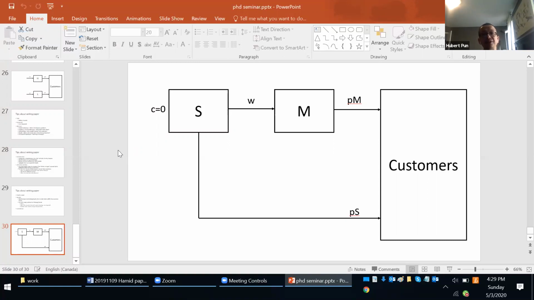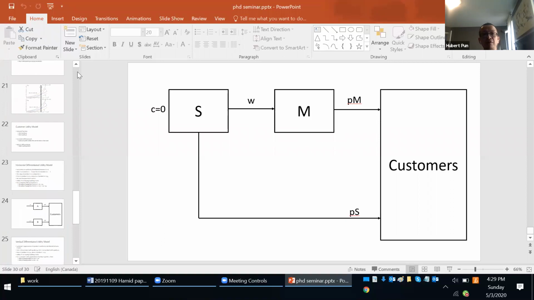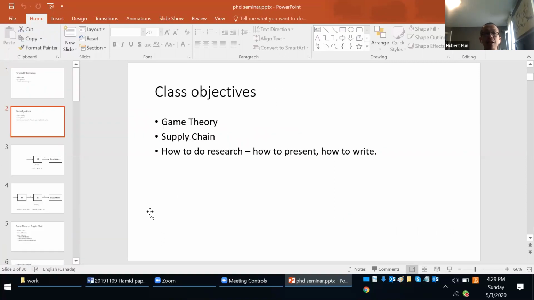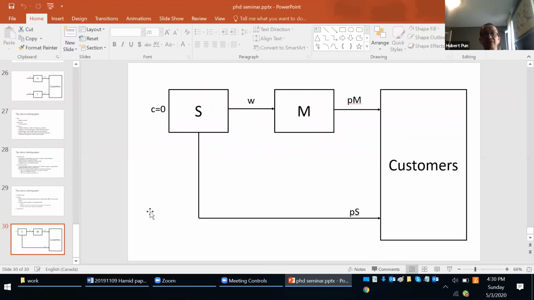class. So as I mentioned earlier, in the first class, there are 3 things that I want to teach: game theory, supply chain, and how to do research. In terms of game theory, that is a supply chain, so we mentioned that. So at the end, I want you to learn how to write this particular paper as well. And then if we have time, I want you to see if you can learn how to do a presentation using my presentation last time as a framework.